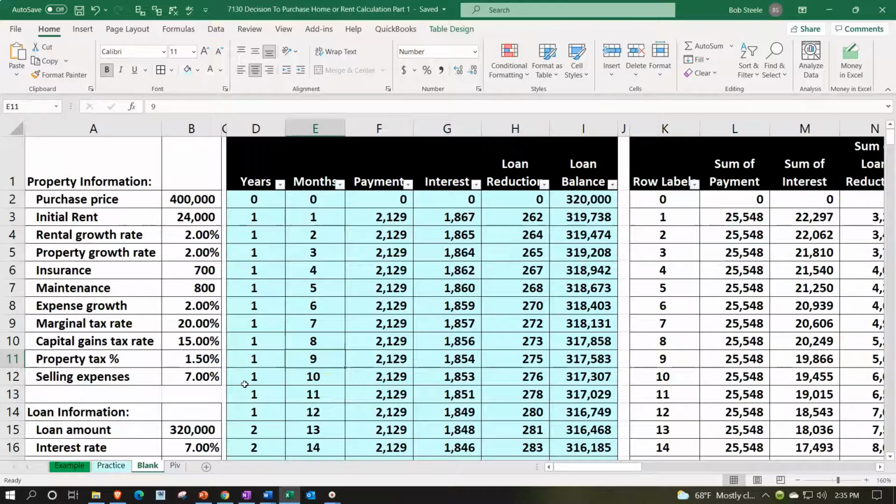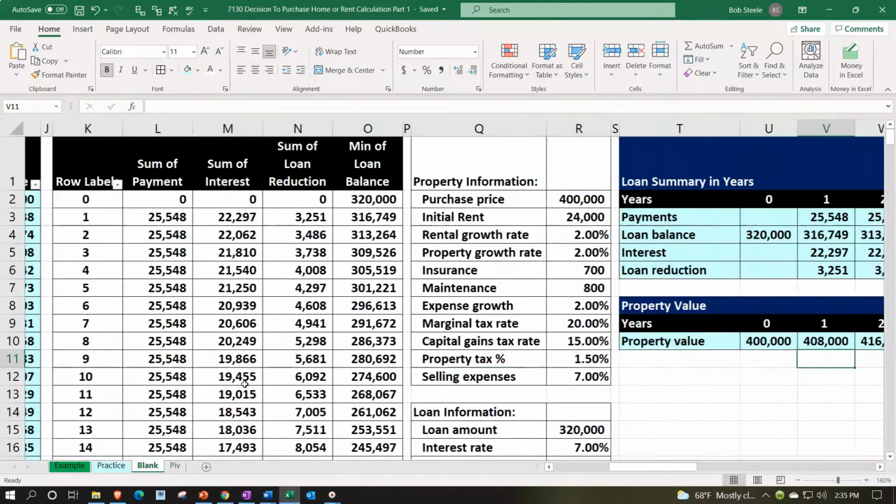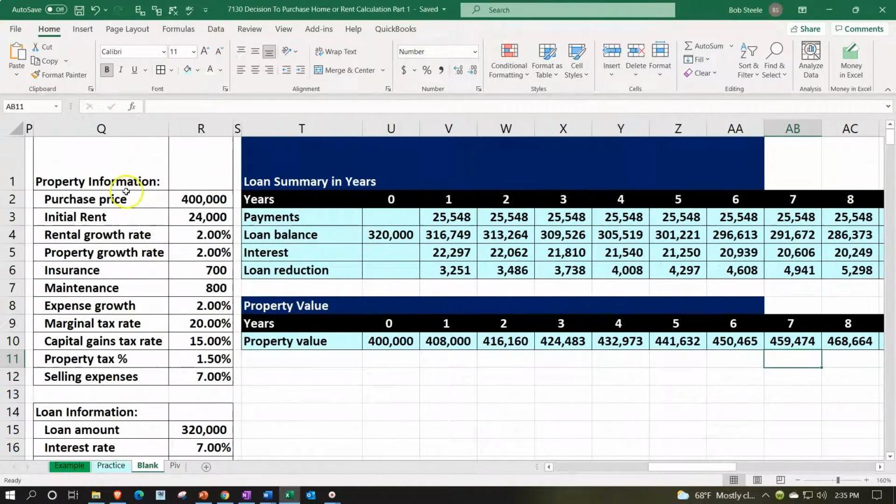So we once again have the amortization table, the pivot table. We have then entered our data once again over here that ties to the prior data field, so it'll change automatically as we change the first data field. And now we're looking at our loan summary, which we broke out by year, but not like the pivot table with the columns up top, or our traditional pivot table. We have another pivot table on this tab that looks similar to this calculation here, but we did it with formulas, and then we calculated the property value. Now we're going to look at the cash flow. So let's do the next one.